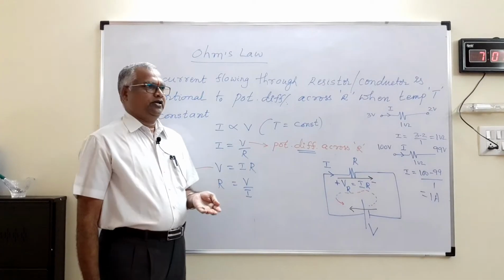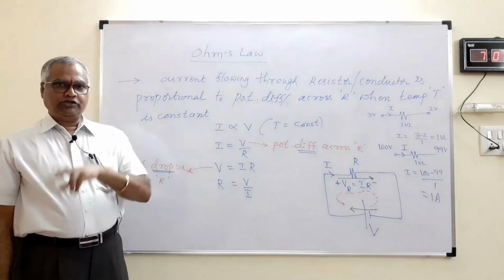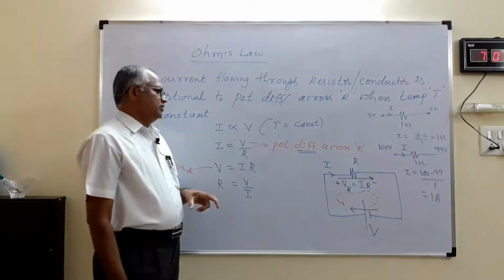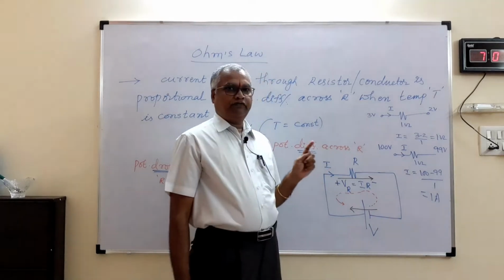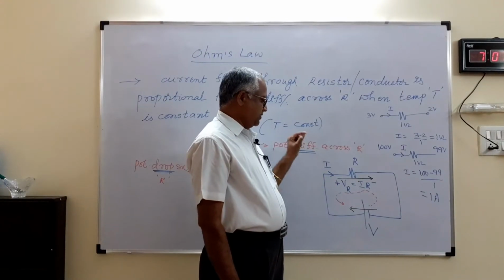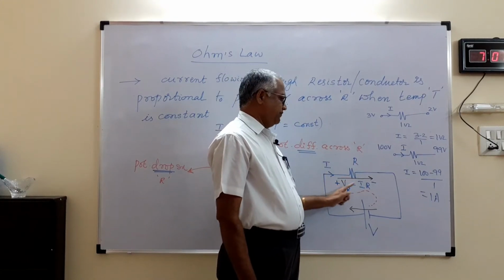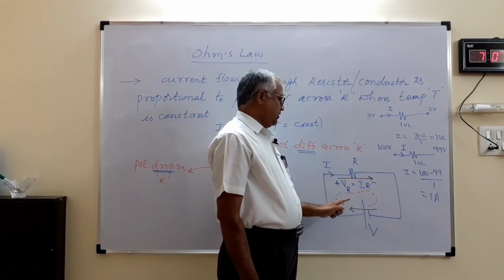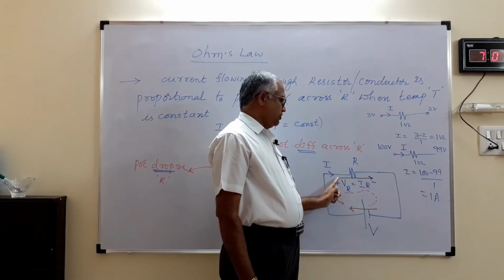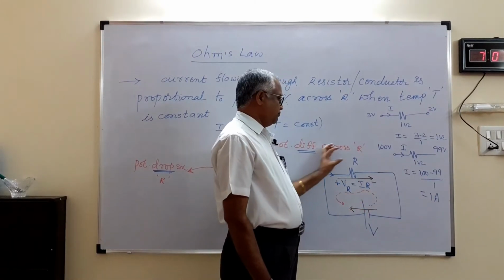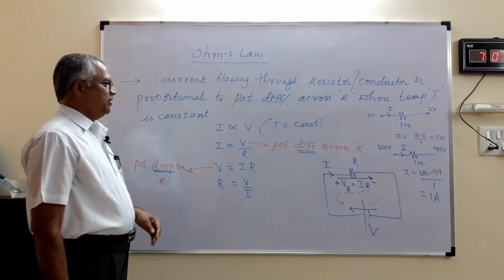As if when I say go, where do you go? Go to Amirpet, go to Dilshuk Nagar, then there is a meaning. So it gives completeness when you mention the direction of current. Current we always specify with the direction. Voltage we should always specify with the polarities. And only conventional current we are following. Here negative to positive, here positive to negative. This is the simple concept of Ohm's law statement mathematically.